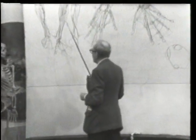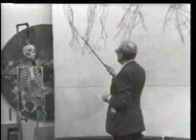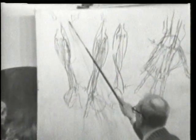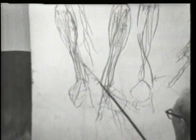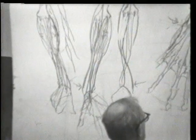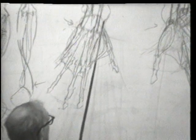On the back of this arm, there's a little more subtlety going on. There are some muscles that move the thumb. Their bellies are not very obvious. There are three of them. Like that. And they're put in underneath there, and the tendon of this one comes down and goes to the base of the thumb. The real importance of that thing is that if I drew this anatomy very carefully, it would be very jagged. You see, I'd get the little scaphoid and the trapezium or trapezoid, whatever they call it. I'd get something like that.